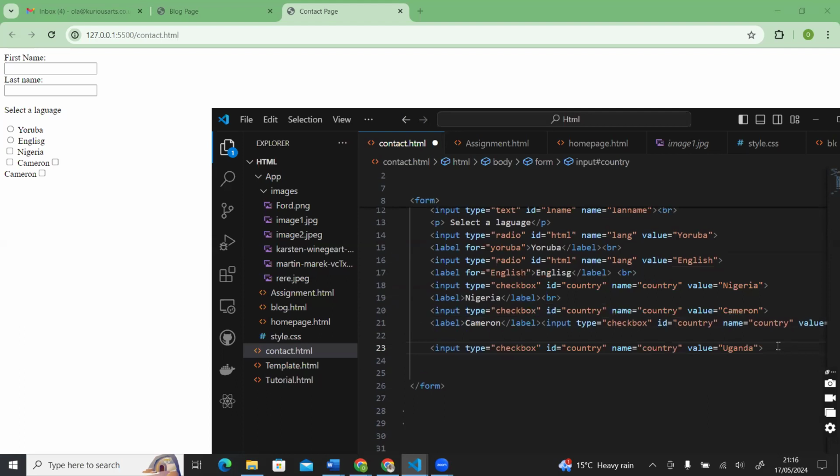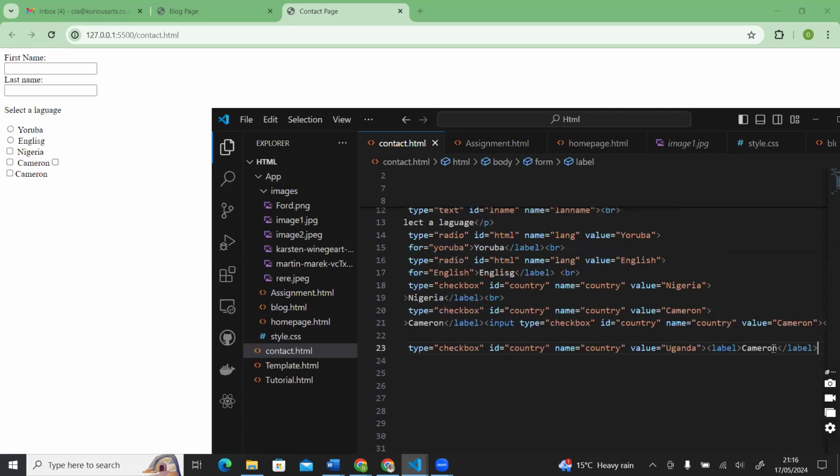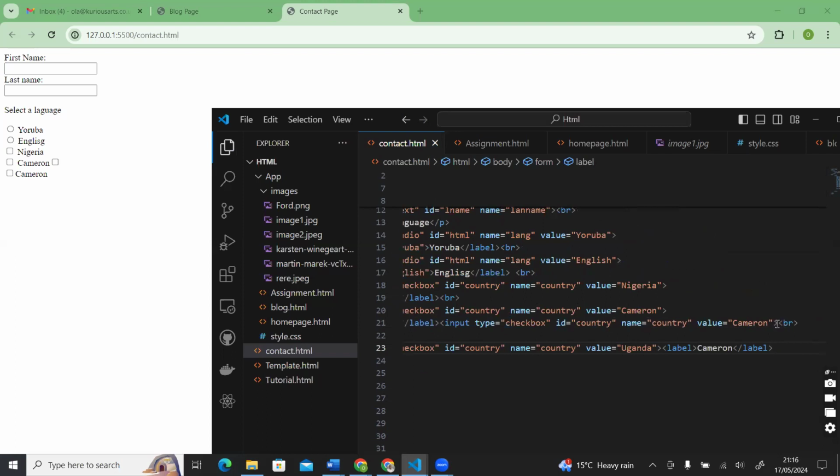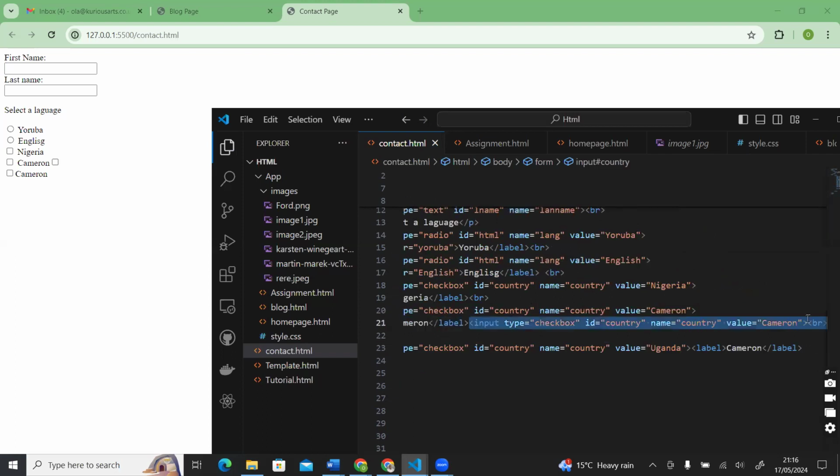Cut. Paste. Save. Then there's an input here that I don't want. Cut. Save.